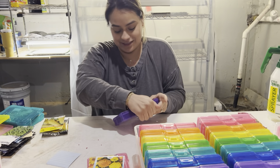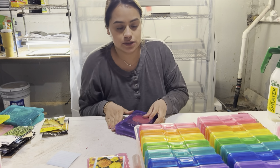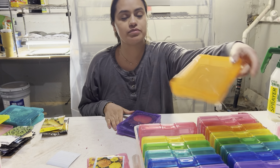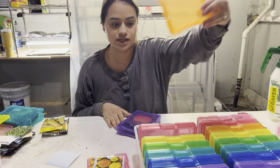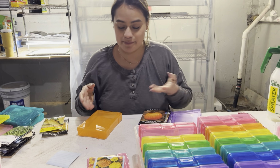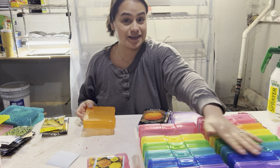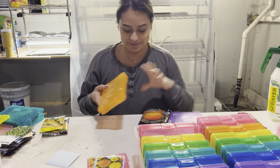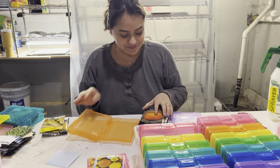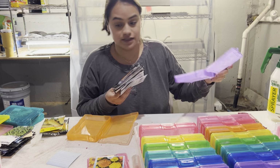I've got my pumpkins. Where do I want to put my pumpkins? I want to put pumpkins in this orange one, which would make sense. I was gonna say, but I don't want greens, pumpkin, and then greens again. But it's my container, and I can do with it whatever I want. Okay. I'm very cold. Very, very, very cold.